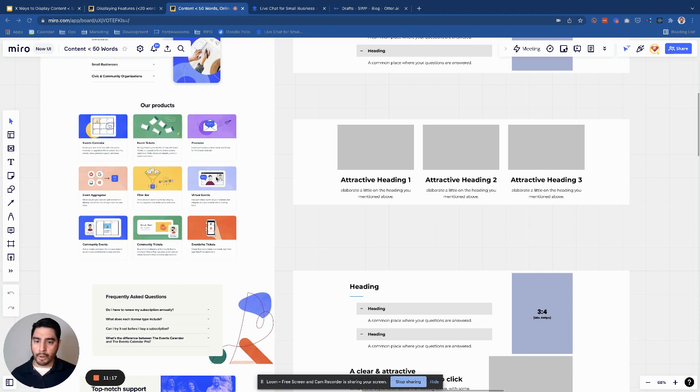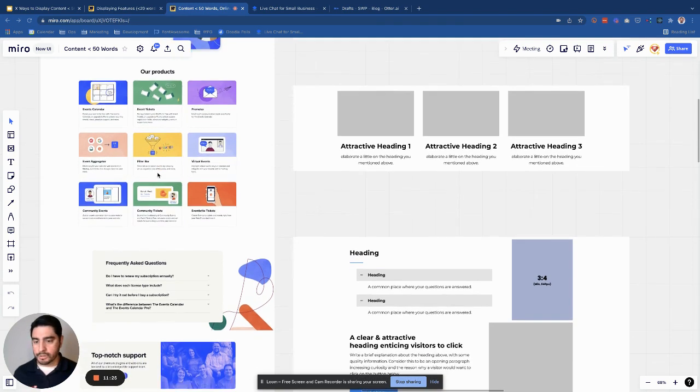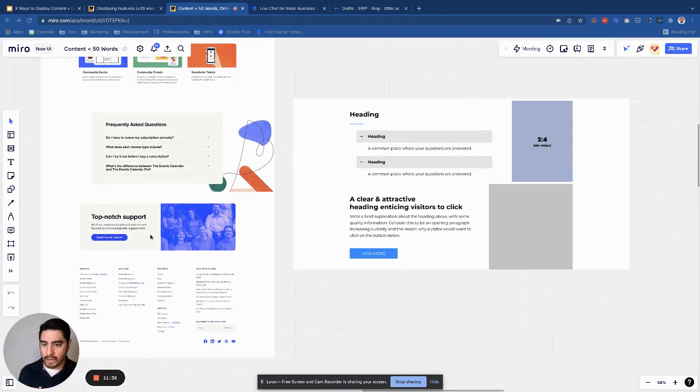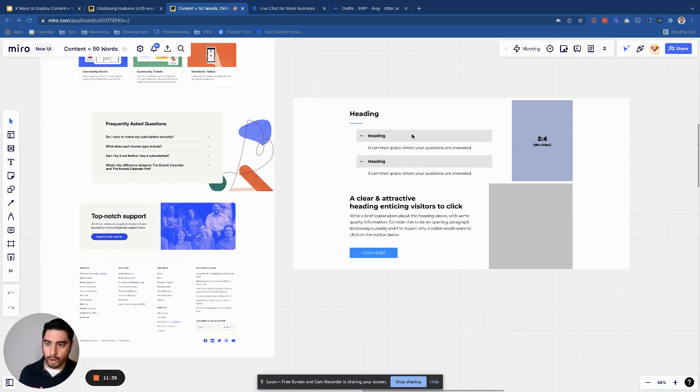So there's the alignment component, as opposed to going center justified, but a very simple three-column grid: image, headline, 30 to 50 words. And then down here they have the frequently asked questions, which is how, again, you typically see accordions. And instead of going two-column here, they just went one-column accordion.